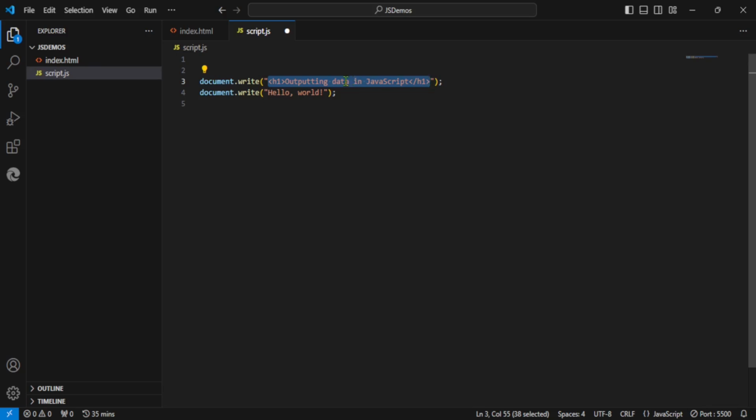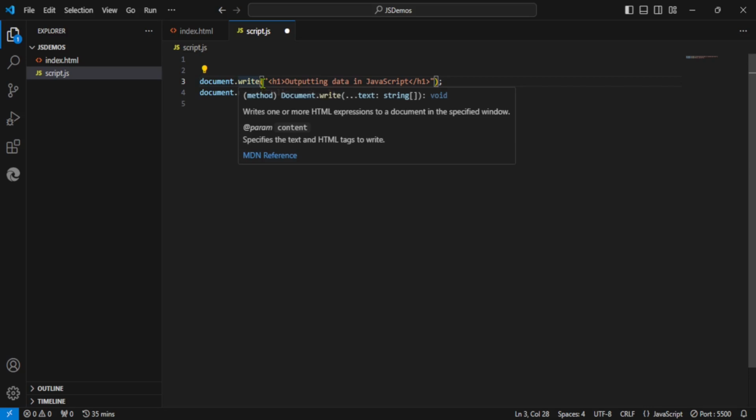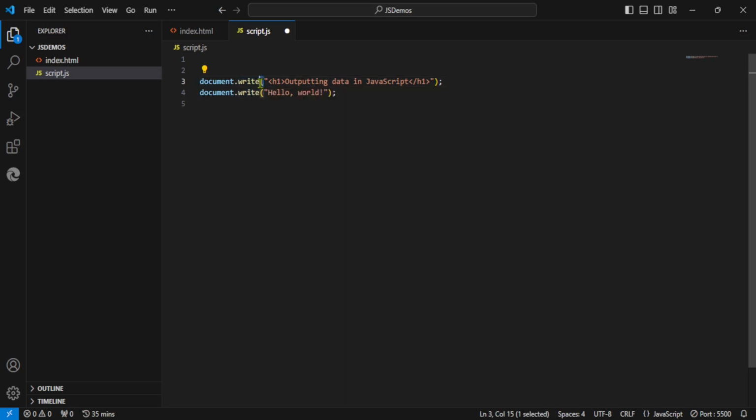You dump the entire element inside this .write function, enclosing whatever content you have dumped within quotation marks, double quotes. Alright, so I have done this and I have done the same for this, except that in this case I'm not enclosing this content with any tag. It's simply just plain content.